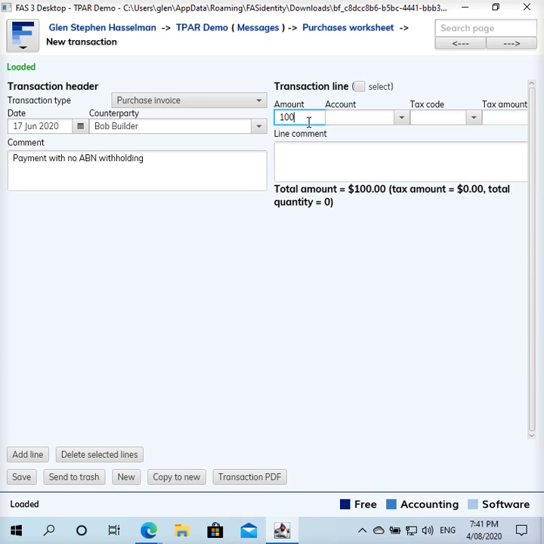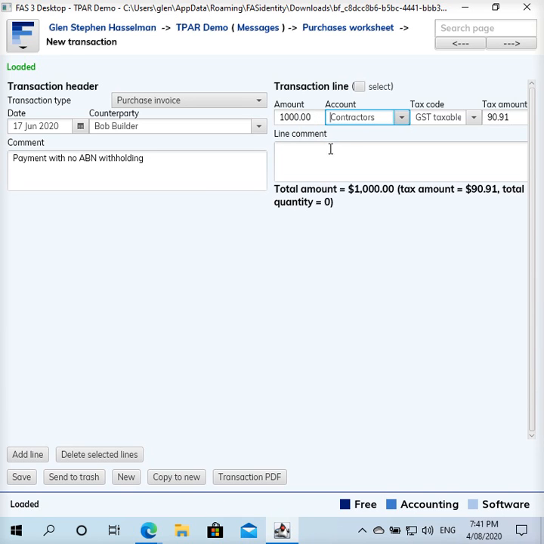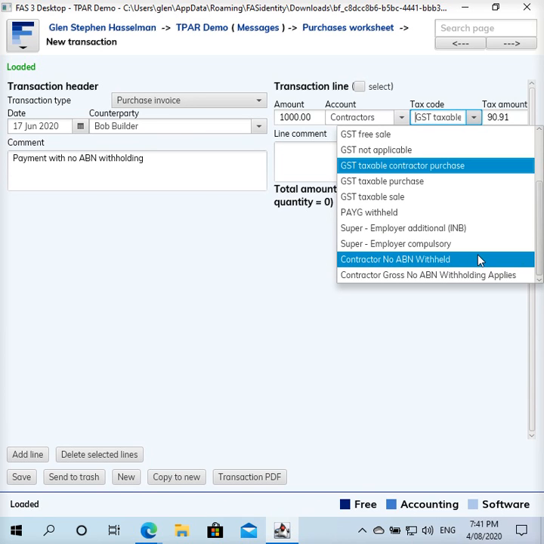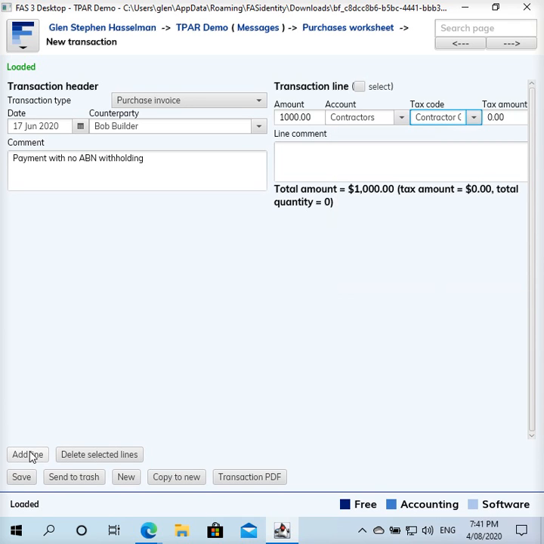So let's say we paid $1,000 and it was going to contractors, and it defaults to GST taxable contractor purchase. That's not actually what we want, because we want to use the contractor gross ABN withholding applies. Now that sets up the gross that goes onto the taxable payments annual report.